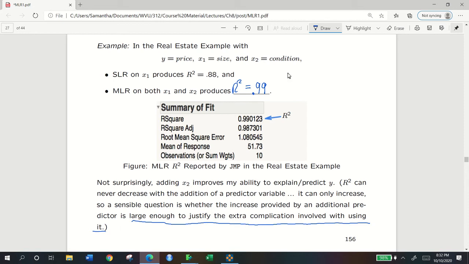We might get an R squared value, if we added in Taylor Swift's album sales, of 0.89. At that point, we ask ourselves, okay, yes, there's an increase, but is there enough of an increase that it's worth keeping track of Taylor Swift's albums? Well, probably not. It's much easier just to keep it simple. In statistics, we like to have as simple a model as possible. Why? Well, simple models are easy to use. They are also easy to explain.